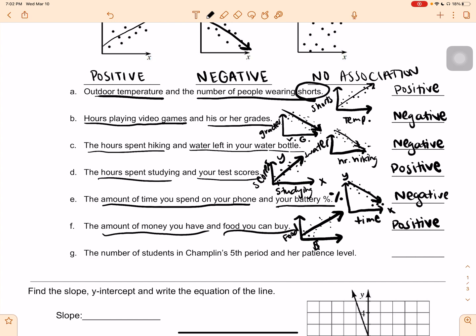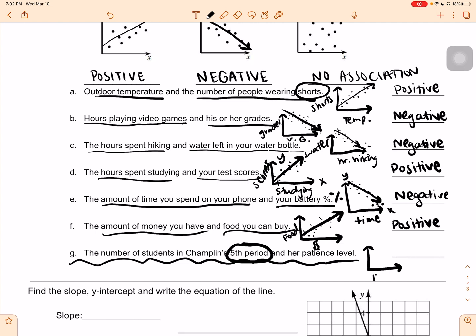I forgot about this one. Oh my gosh, this is the second year I've forgotten to take it out. My fifth period, we had this joke. It was my first year teaching, and wow, they were very, very hyper and all had very, very strong opinions, and my patience level would tank during fifth period. This is so funny. Maybe you don't find it funny, but oh my gosh, I'm trying so hard not to just laugh.